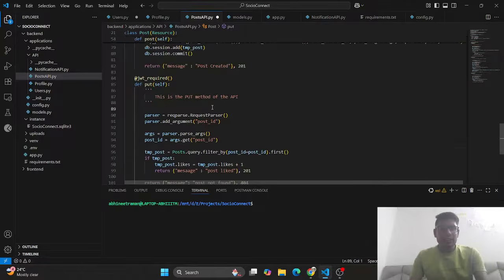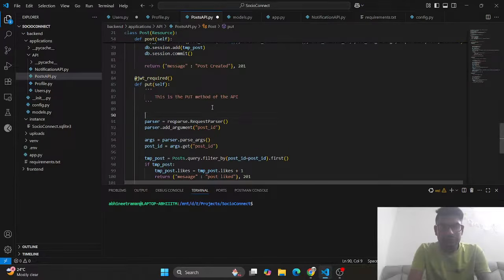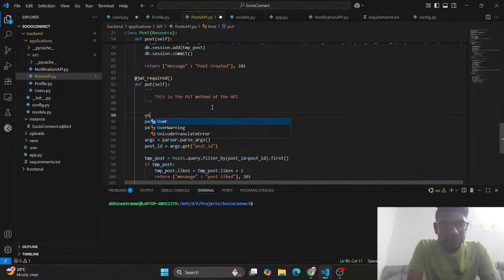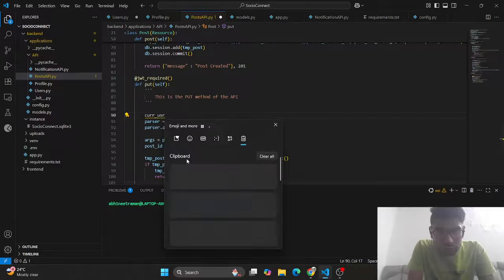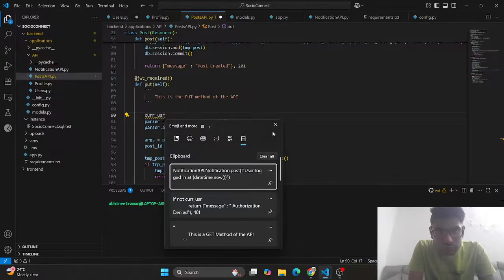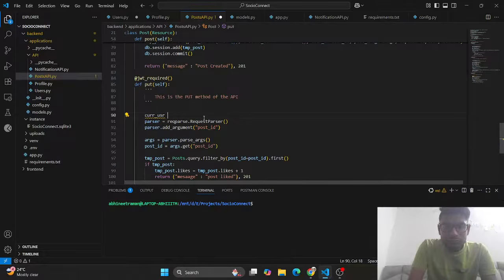And to again the same check, get user identity. Current user is get JWT identity.